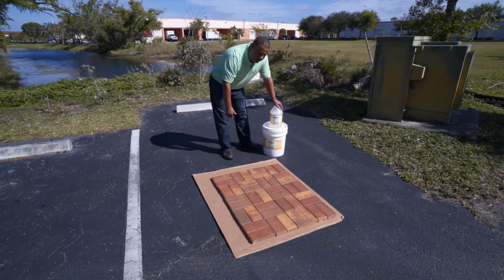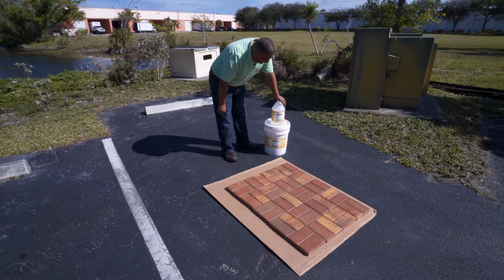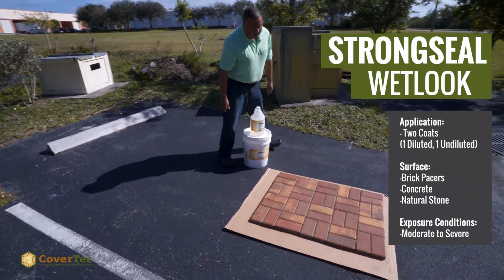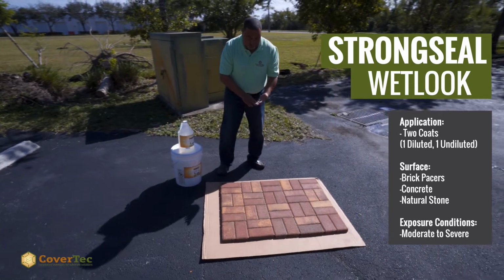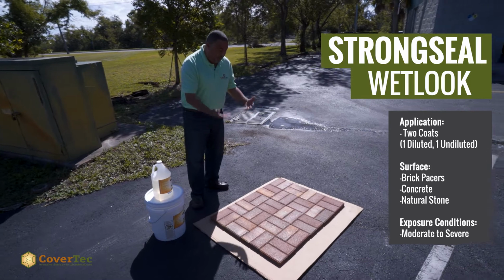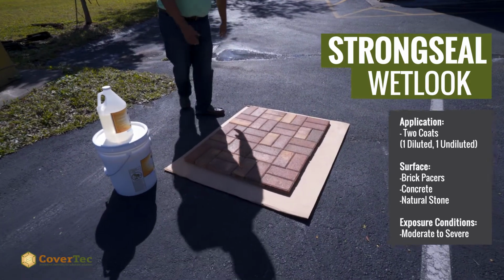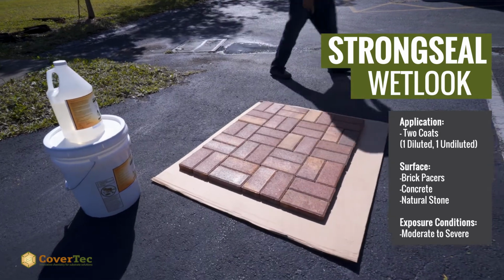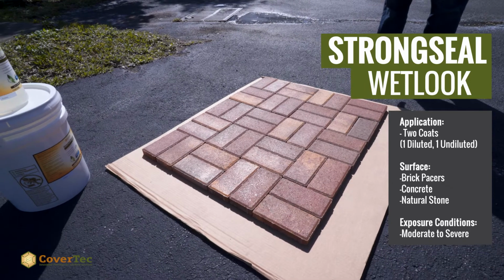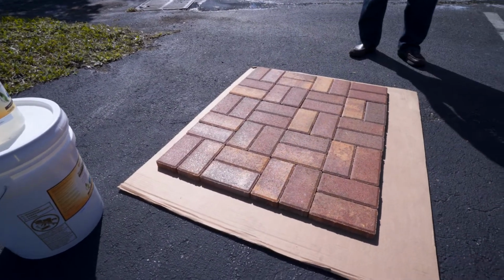We sealed this paver with the StrongSeal Wetlook, which is a concentrate. We diluted the first coat and applied it so it would soak into the pavers and into the sand and act like a barrier to any weeds or ants, and also lock everything together. The second coat we apply undiluted, and this will give us the additional protection and that extra shine.